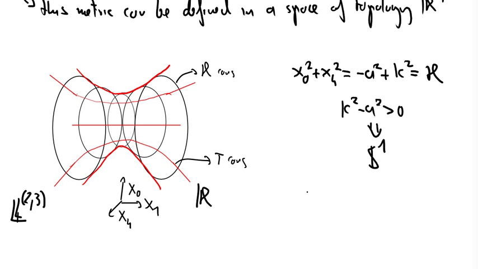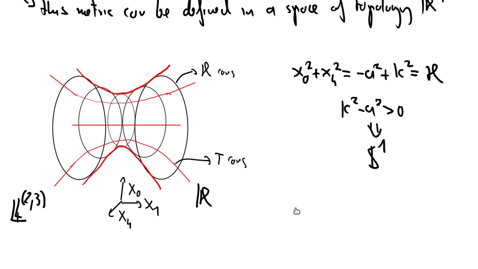But the situation is similar to the situation I explained before with respect to flat space-time and the cylinder. So I said that flat space-time could be defined on a plane or on a cylinder. And both are different manifolds because they have different topologies, but the metric is the same. And so here something similar is happening.